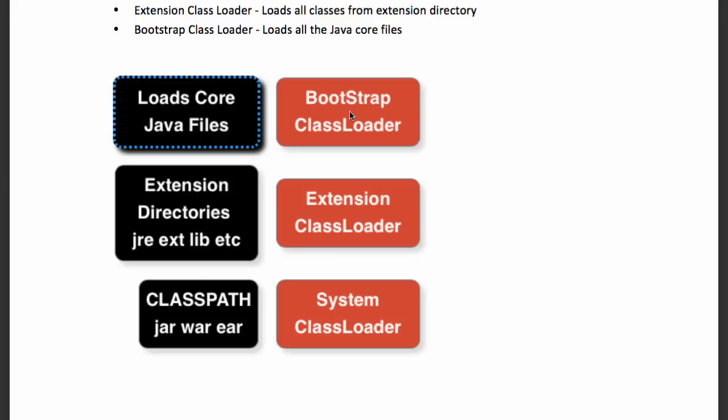To summarize, class loaders are the things that load all the Java classes for us. And whenever the JRE wants to find a class, it goes to these. So it would go to the class loaders in the order of system, extension, and bootstrap.